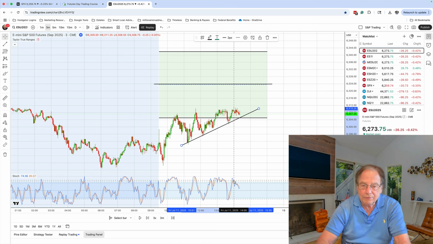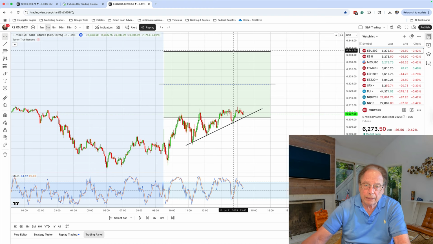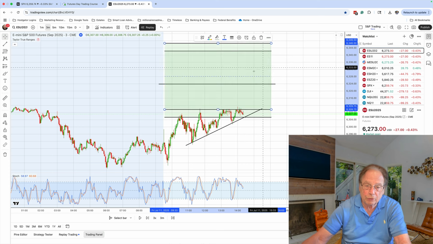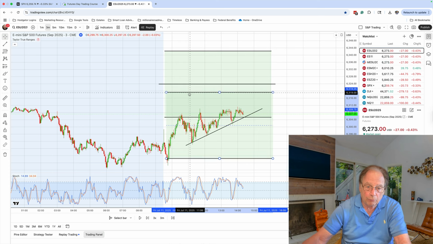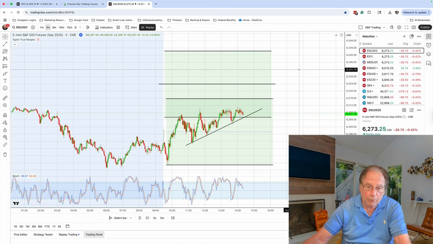So again, the trading zone was sort of accurate, because we can clone our trading zone to the intraday low, because as we can see, the intraday low was not taken out. The intraday high was taken out. And so we can clone our trading zone to the intraday low right over here. And that's where prices were going for Friday.